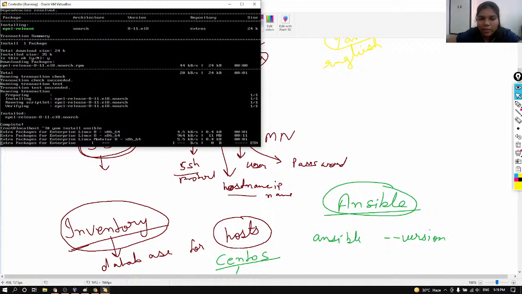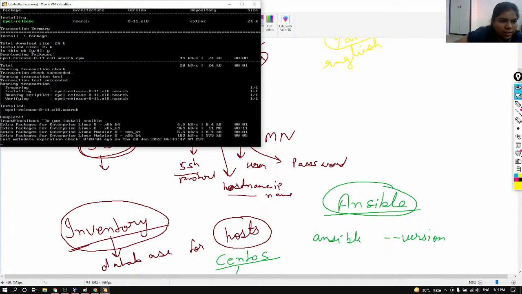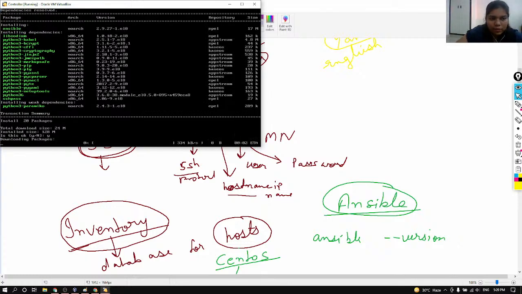For the password it should have one software, that is sshpass. Here we can see Python 3 and everything it is installing. Then it will ask whether you want to continue this process or not. We will just say yes.